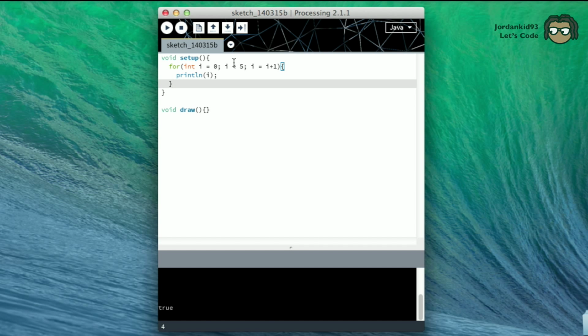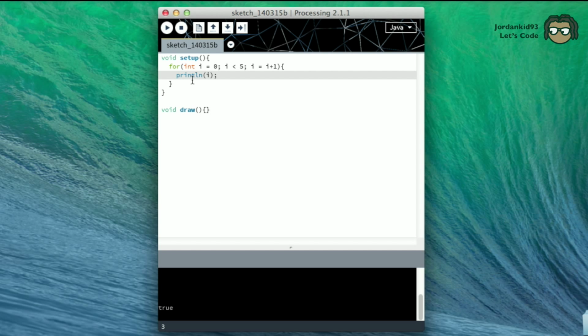It's going to check that every time it runs, and then after it says i equals i plus 1. Basically, the first part is a setup, the second part is a check, and the third part is what happens when finished. We'll get a little bit more into that later. So what this app is going to do is make an integer i equal to 0. It's going to say, okay, is this i that we have less than 5? If it is, it's going to run this code. If it's not, it's going to end the for loop and move on to the next lines.